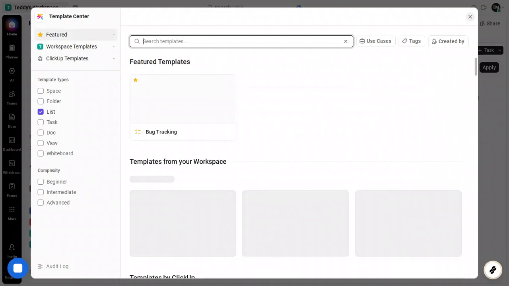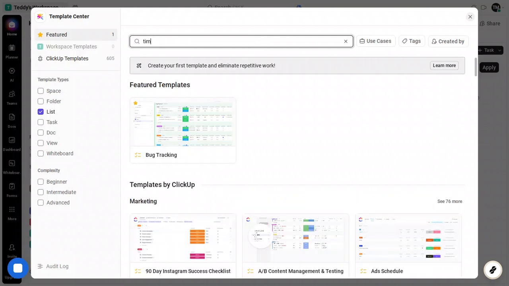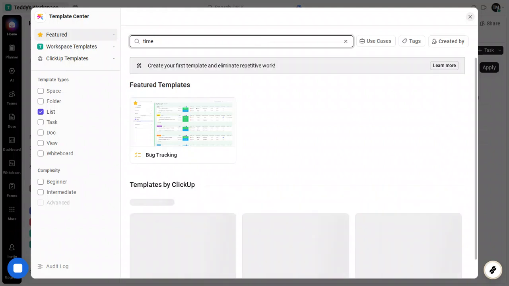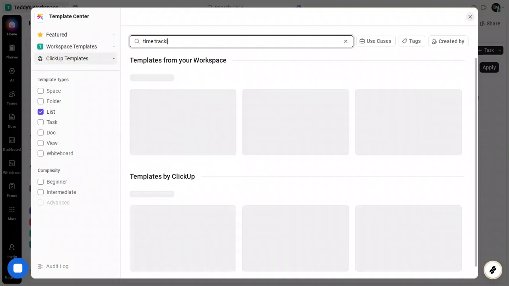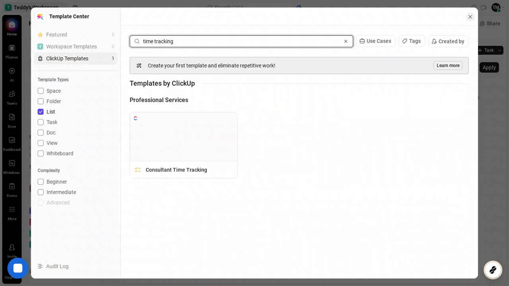If you don't see your lists immediately, hover over your spaces on the left sidebar. Spaces are the highest level sections in your workspace, like departments or pillars of your business. Hovering over them expands the navigation so you can drill down into folders and lists. This helps you reach the exact place where you keep your daily tasks. Take a quick second to orient yourself in the left-hand navigation and open the space that contains the list we'll use for time tracking.